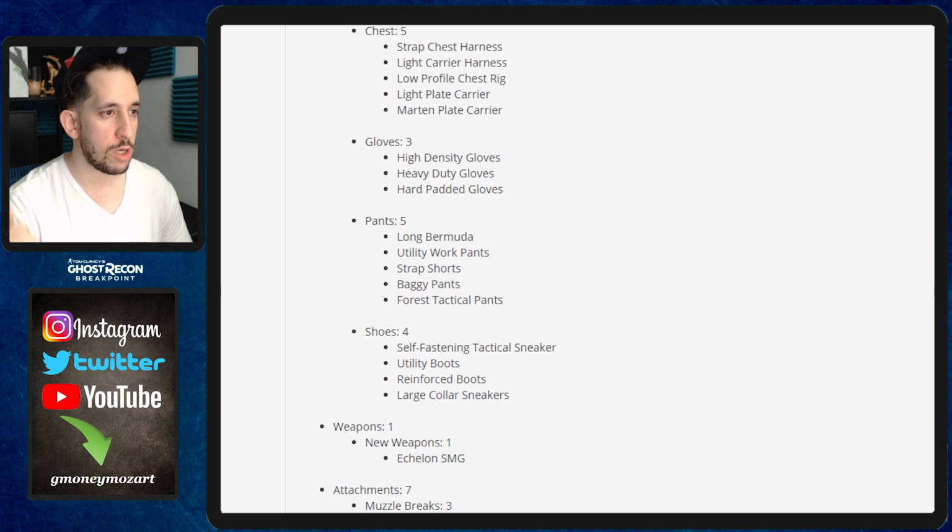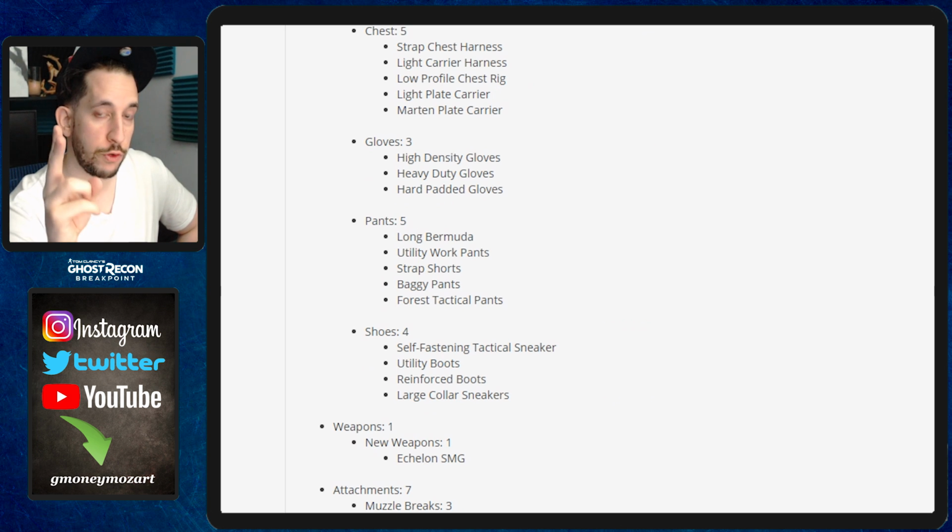Pants: long Bermuda, utility work pants, strap shorts. Strap shorts? I wonder how that's going to look. Actual shorts? Baggy pants, forest tactical pants. Shoes: self-fastening tactical sneaker, like Marty McFly in Back to the Future Part 2. Utility boots, reinforced boots, large collar sneakers.